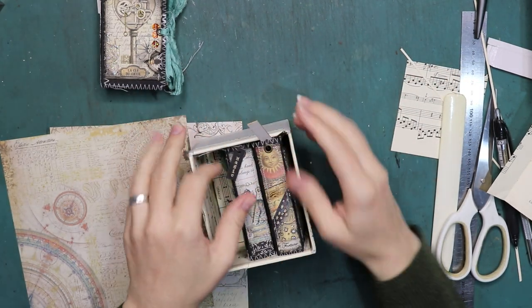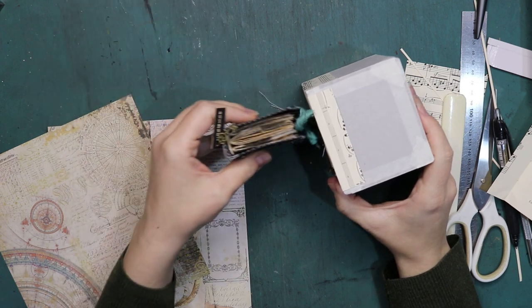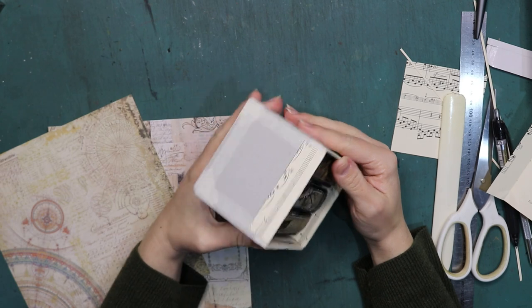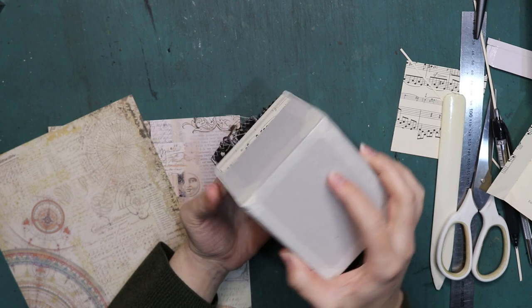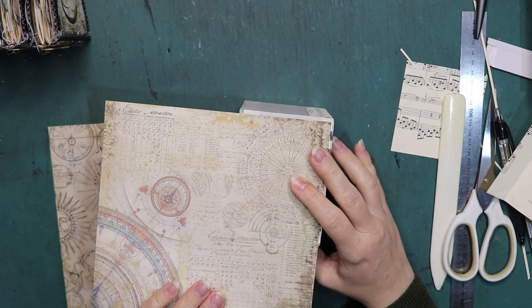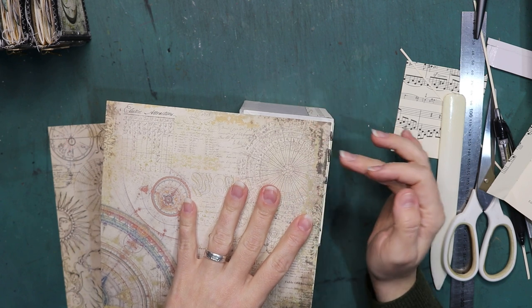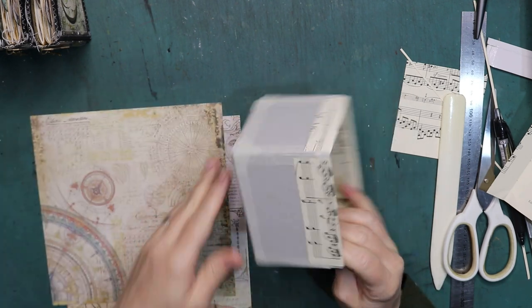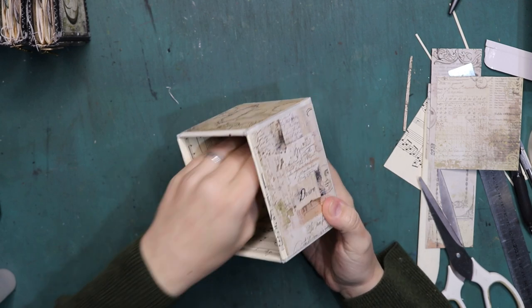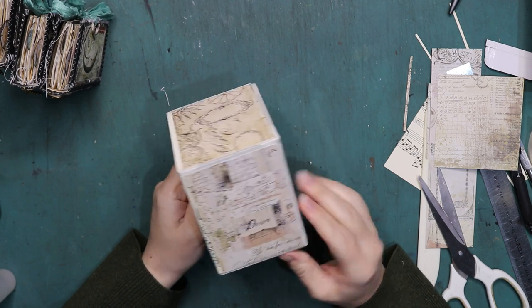Once I've decorated the main parts I'm going to make the edges black with acrylic paint, and also on the inside all the corners where the cardboard meets will be black so it all joins in together nicely. This is a very sturdy box. With the paper inside the journals still fit — sideways, everything gets snug. There we go — I do love this and it turned out the way I wanted. Let's continue: I'm going to cut these papers about half a centimeter smaller on all sides so they fit on here nicely, then glue them on.